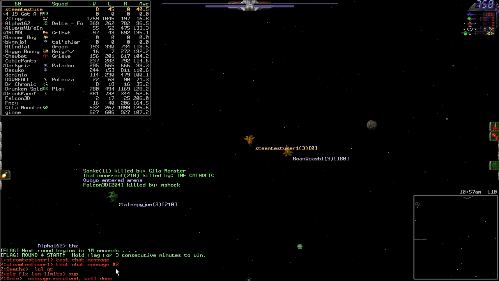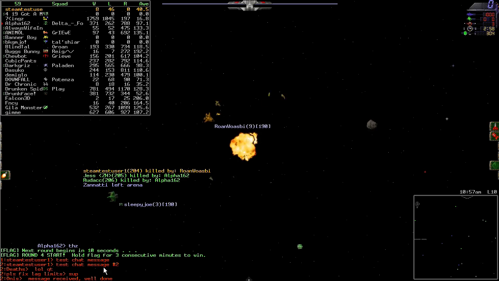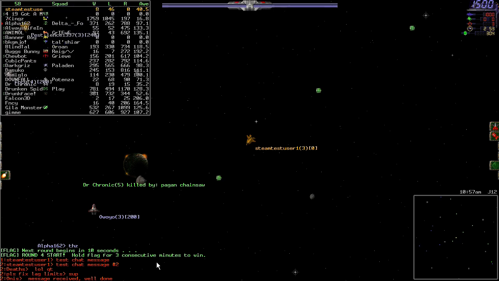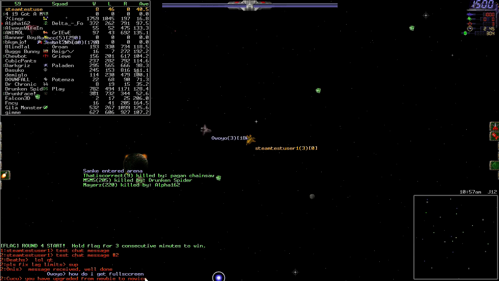And hey, it looks like I'm getting some replies. Message received, well done. People are pretty talkative in this game. If you want help or you want to just talk to people, they are more than willing to indulge you, and people will help you out a lot. So I strongly recommend, oh hey, I've upgraded from newbie to novice. Excellent.